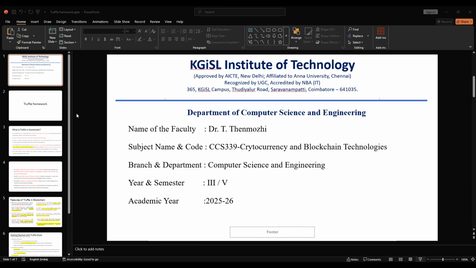So basically it uses tools and libraries to simplify the whole development cycle, right from creating a smart contract, testing it, deploying it, and managing some assets. Everything is possible using this Truffle. So Truffle provides a very user-friendly environment for the developers, where you can write code, compile the code, and deploy smart contracts very efficiently.